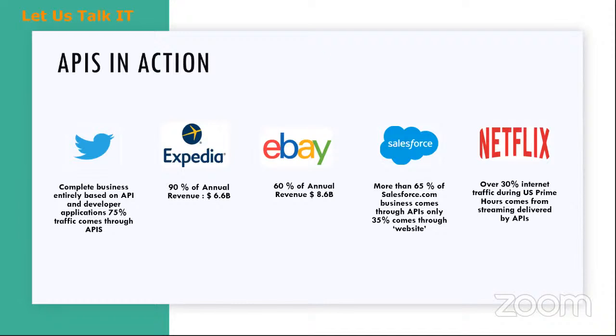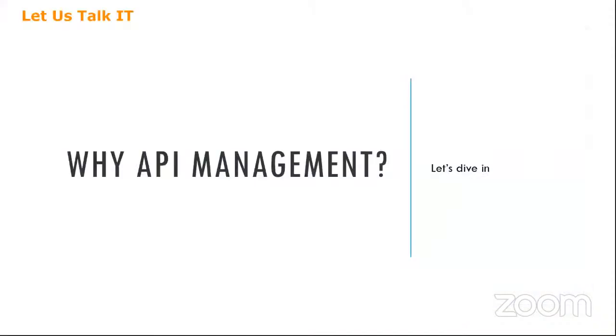So when you see that there is so much potential for these APIs and so much weight around them, you'll definitely want to manage them, and do it effectively. So now we've talked about what APIs are and how much significance they have in this current digital world. So let's dive into why we need API management.